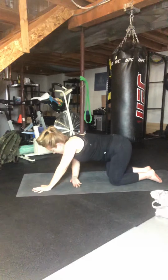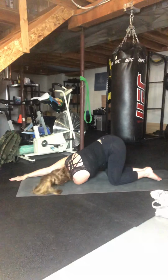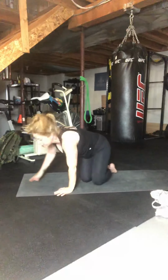So right hand comes out straight, left hand threads kind of underneath where the armpit would be, resting that shoulder all the way down, resting the head, and then walking that right hand all the way out. Okay? Again, 5 big breaths through here. Okay, nice big breaths. So again, just doing the opposite side, same thing, opposite side. Okay, 2 more big breaths through here.